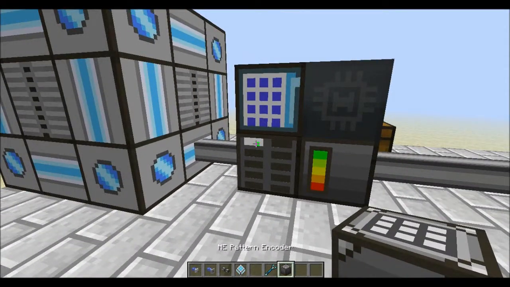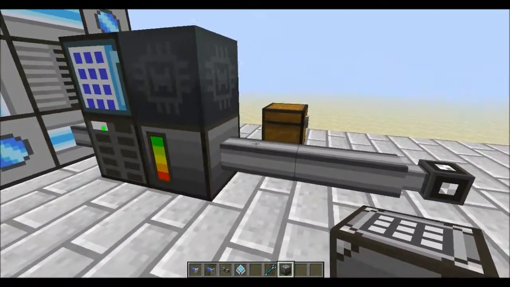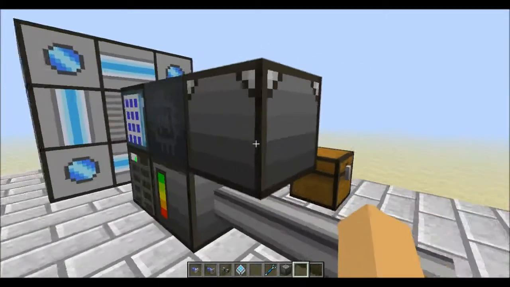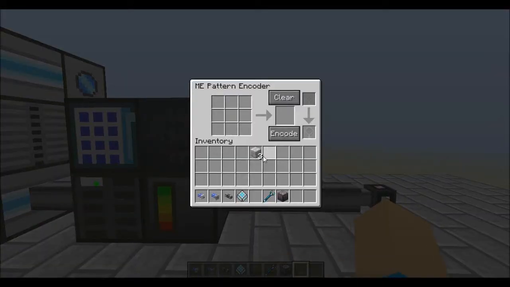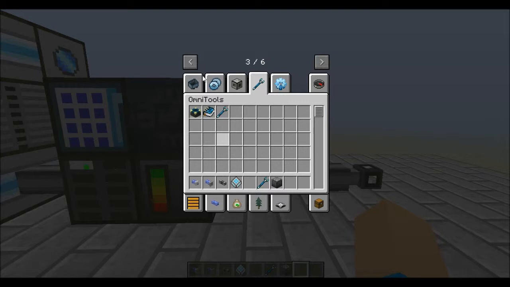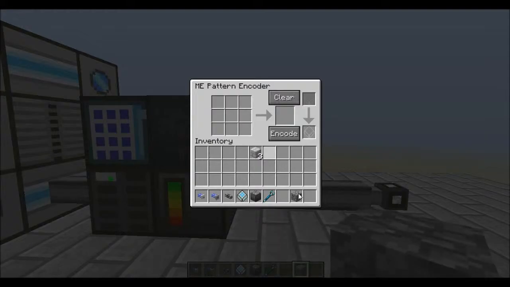So we need the pattern encoder, and we're going to stick you maybe right here. Are you connected? I don't even know if this needs to be connected. Oh well. Okay, so the idea with the pattern encoder is that if we put a recipe in, we will get a pattern for that recipe. So we're going to do, let's just do stone, because that's really simple. Let's do stone. Actually, let's do furnaces.